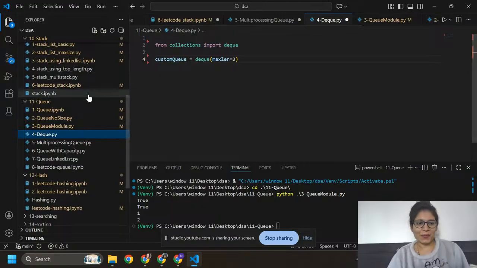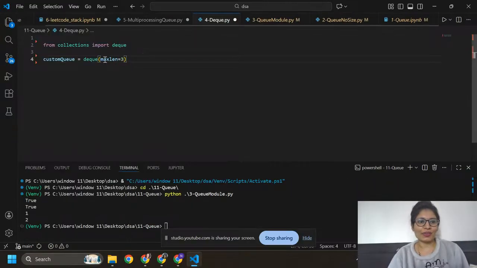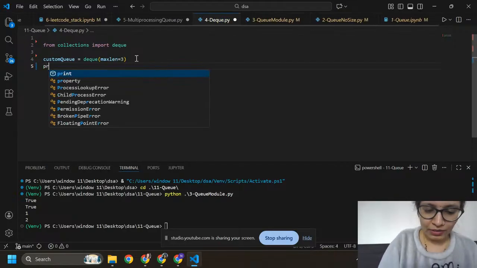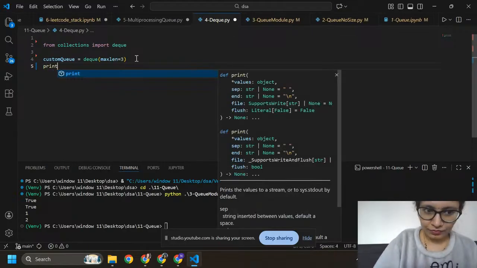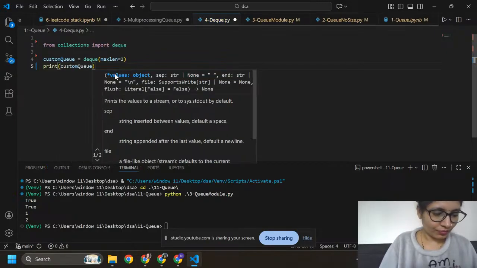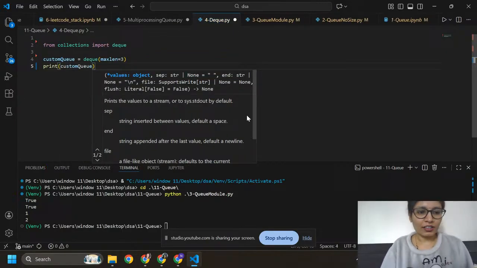Okay, now we again move to deque. From collections I'm going to import deque, and here custom queue equals deque, the object of the queue, and the maximum length is 3. I'm going to print custom queue, so it prints the empty queue.